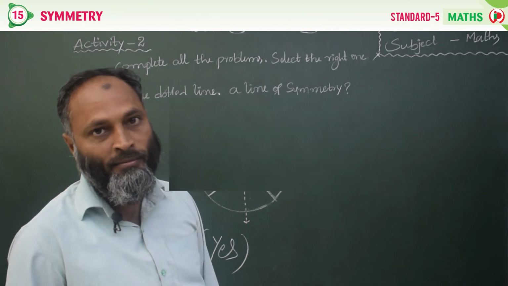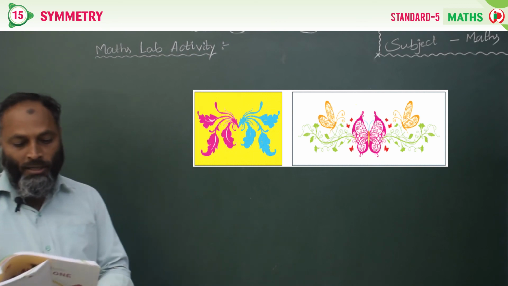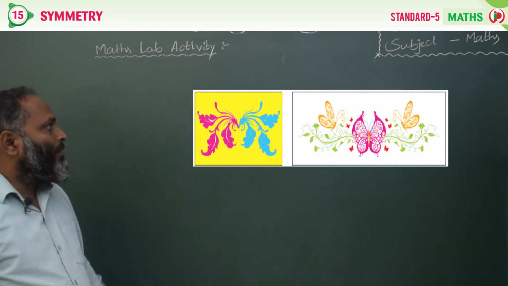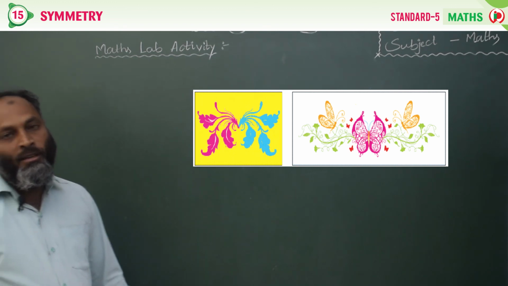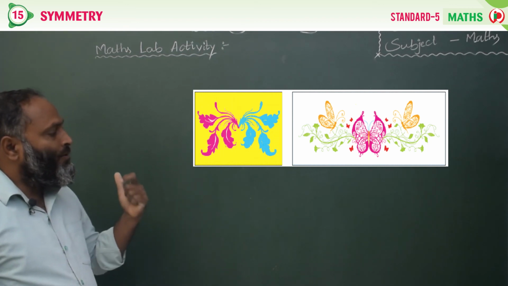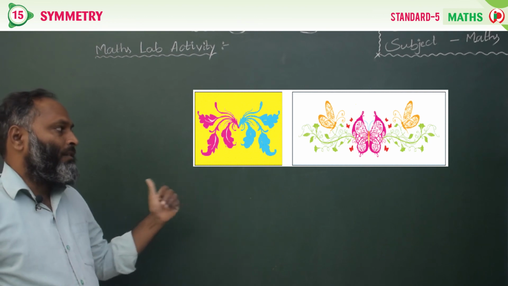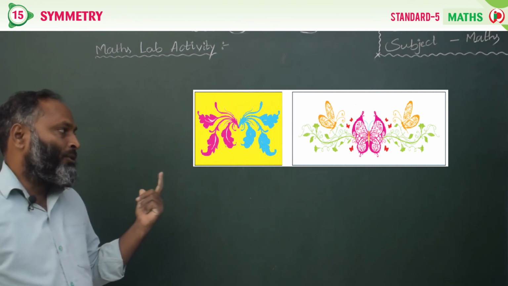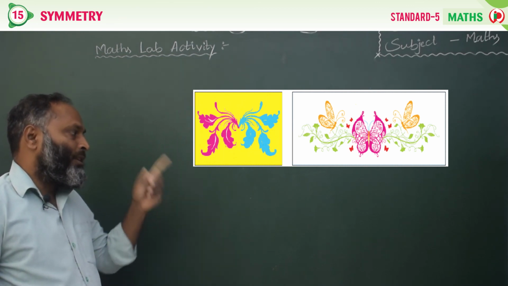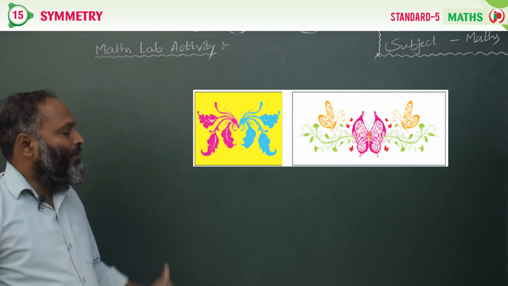Okay, students. See here. Now, lab activity. In this lab activity, what is given here? Nowadays children like to decorate their hands with tattoos. So here some tattoos are given. Most of the tattoos are symmetrical in shape. Here two tattoos were given, first tattoo and second tattoo. In the first one, pink color and blue color tattoos were given. Both are identical. If you draw a vertical line from the middle, in between pink and blue, then you will get identical shapes. Left and right identical shapes we have. So that is the identical tattoo.